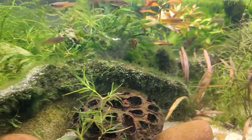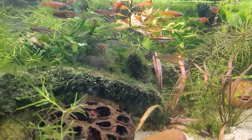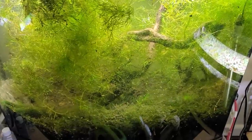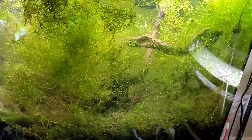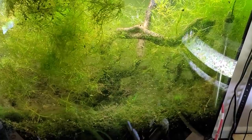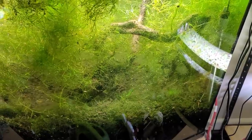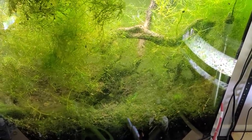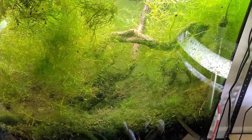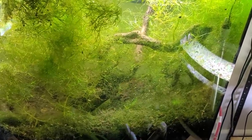If you're cycling a tank, it's a great idea to put wood in and let it cycle with the tank — just check it, and when the cycle is ready, the wood will be ready too. There's no real limit to how big you can go. I've got this big breeding tank with angelfish and cichlids — you can see a giant old branch of manzanita. I actually left the bark on this one, which I don't recommend, since you don't know what bugs could be in there. But this was picked up very high up in the high desert Sierra Nevadas, which goes through freezing temperatures at night and 110°F in the day, so it's probably fairly clean.